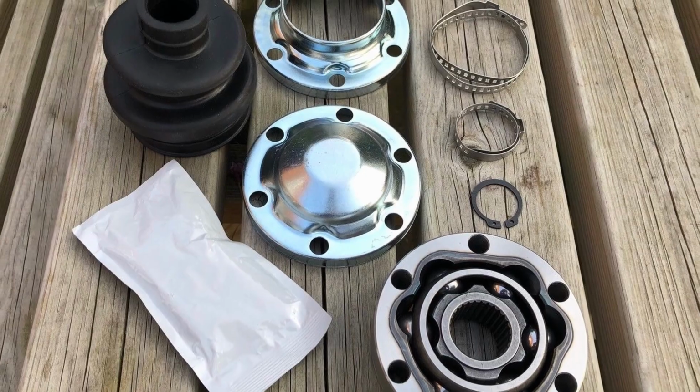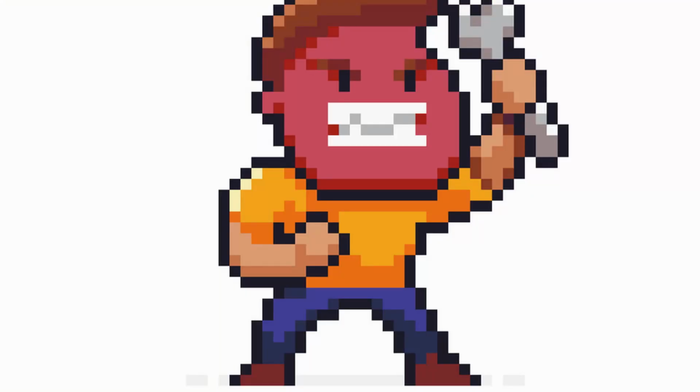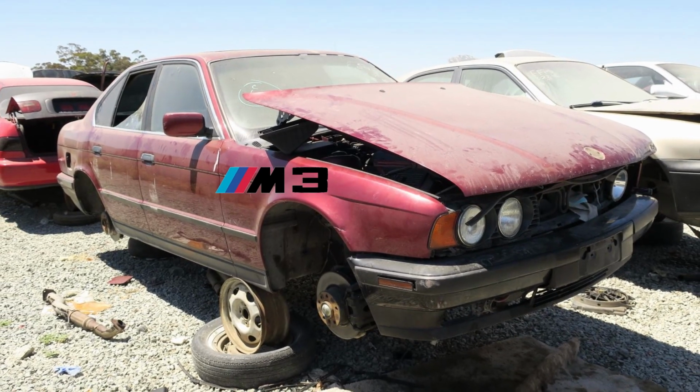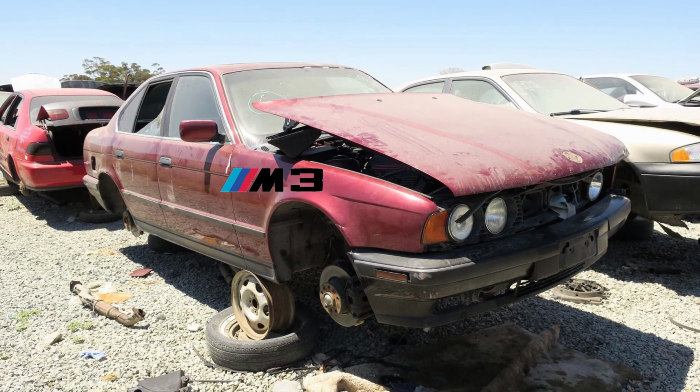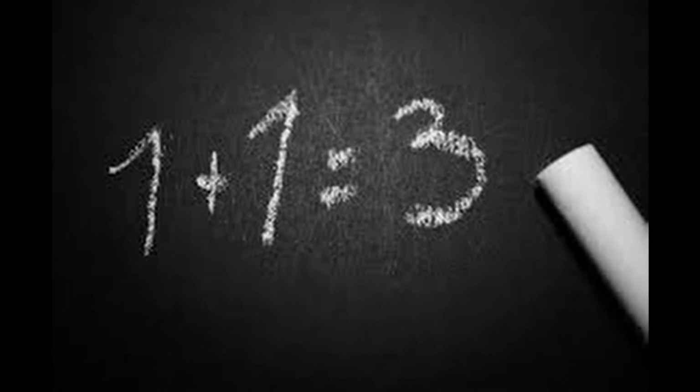I could either buy a complete new CV joint and set it up. That requires a press and a little bit of work, and it cost about $80. I found another axle from an E46 M3 for the same price, so I figured I'll just do it. The only problem was the axle I got, the outer CV joint boot is torn on that axle. So I figured since I have two, I would put parts together and get them working. So without further ado, let's get rolling.